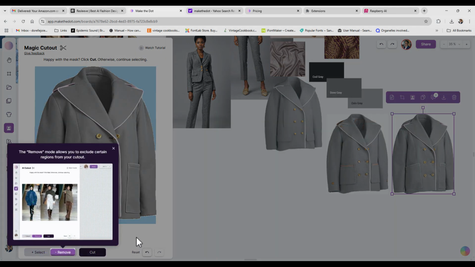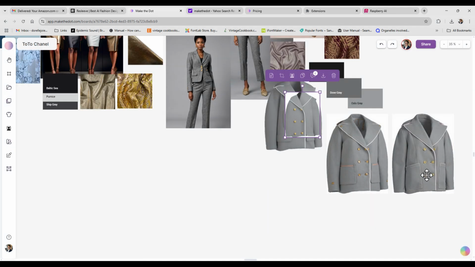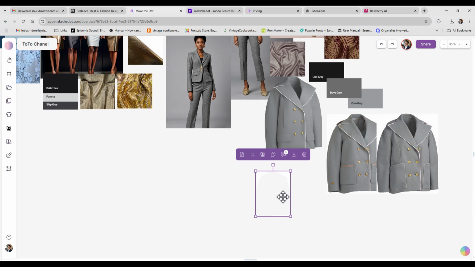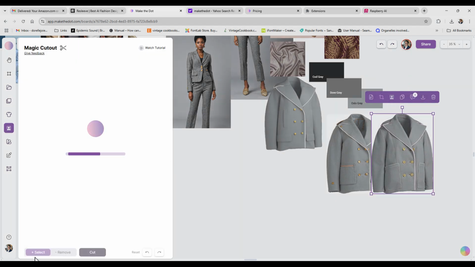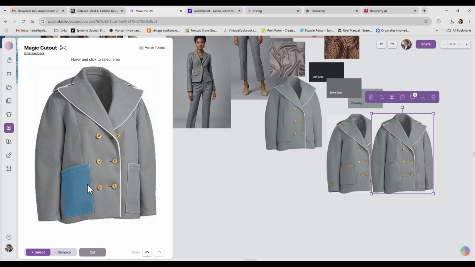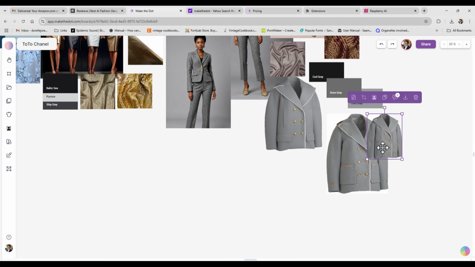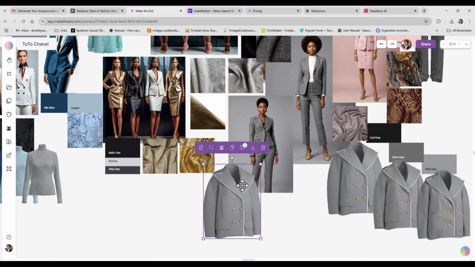So I'm just going to go ahead and remove this background by cutting it out, reading my tooltips. They don't do that little box anymore, so it's actually just creating the cutout and all of its details. You could actually remove different parts of the garment if you want, but I'm just going to cut out the background and use that as an overlay for showing the variations. And once you do that, you can also look up the fabric.